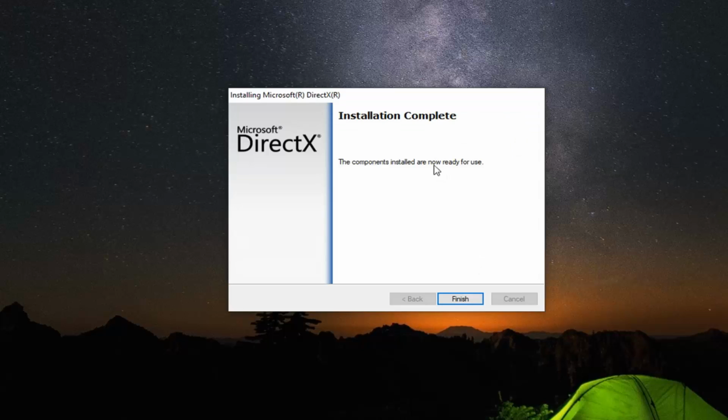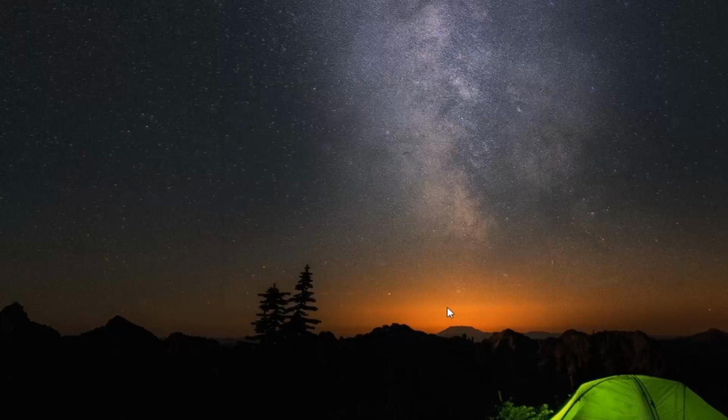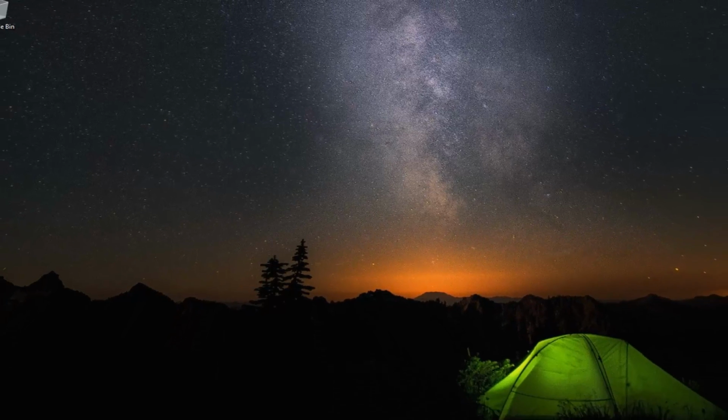Once it's done, it should say the components installed are now ready for use. Go ahead and left click on finish. At this point I would suggest restarting your computer, and hopefully that resolved the problem.